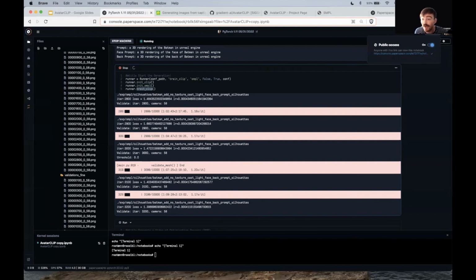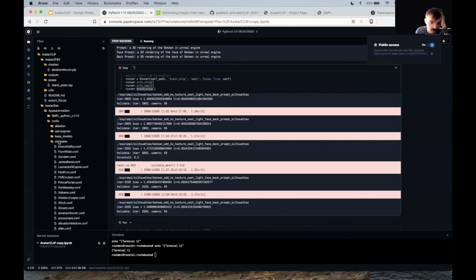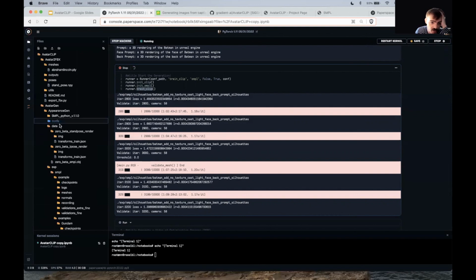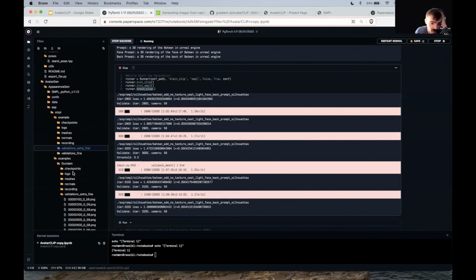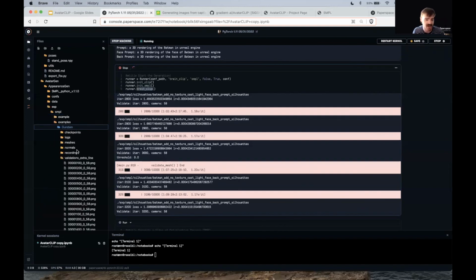If you want to look at these right now yourself, regardless of whatever path you're taking to do this, you can just click on this link and then go down to, let's see, get into Avatar Gen, then EXP, examples, and then you'll get your outputs. In this case, the ones that I did.